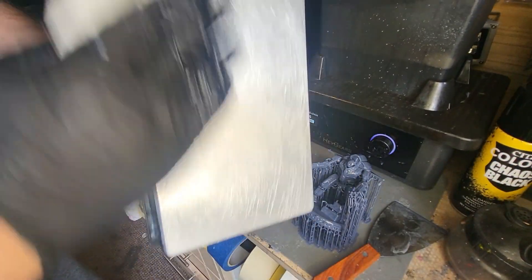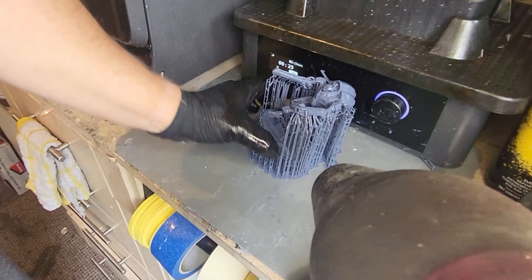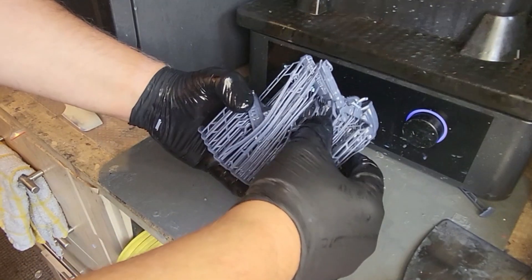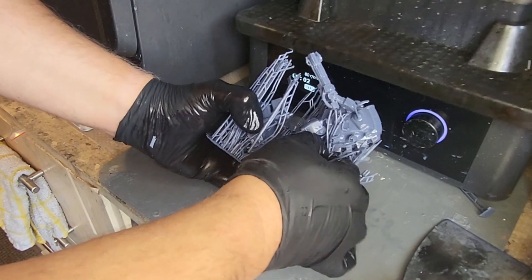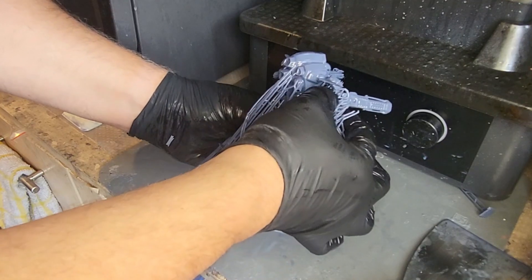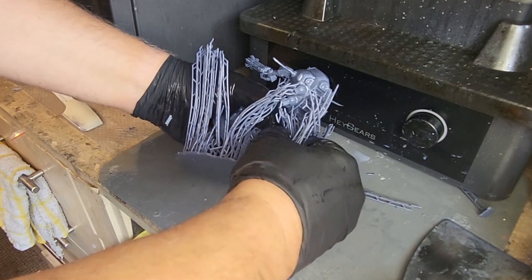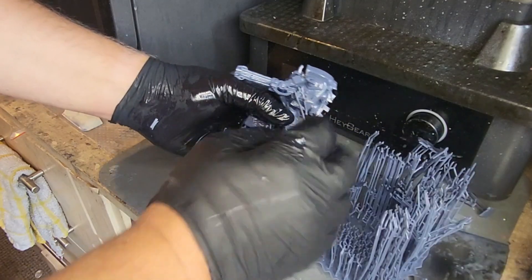Absolutely where we want it — 20 seconds seems to be the sweet spot. Let's get some of those supports off now. I find if you heat the supports up, they come off a darn sight better and leave less divots and marks. I'm just going to use a hairdryer on it. Make sure you wear a face mask doing this — you don't need the heated resin fumes going down your throat; that is an inherent danger. Those supports are like butter just falling away from the model. This is quite a delicate model but those supports are coming off beautifully. I use heat an awful lot to get my supports off — they turn really soft and squidgy and literally just fall off. It has left some divots in certain places, but most of the divots were on the bottom anyway that you're really not going to see.